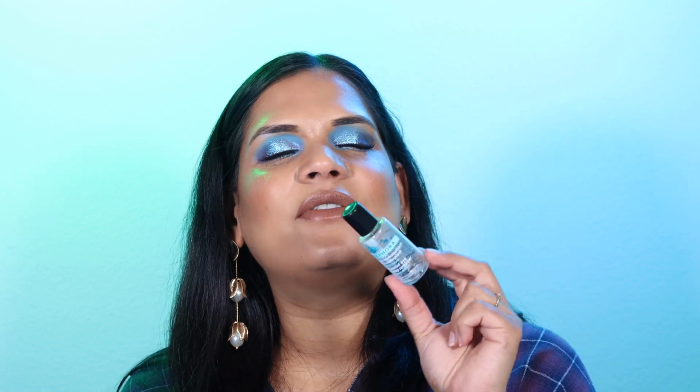This is so dumb, but I'm so proud of myself for using this up. This is the Sephora Waterproof Eye Makeup Remover, and this is a sample. I'm pretty sure I didn't pay for this. I got it in Sephora Rewards. But since I have wipes and stuff, and I double cleanse, and I use all my melts and makeup melts and stuff, I don't ever really use an eye makeup remover. So I had to make a conscious effort to use this up.